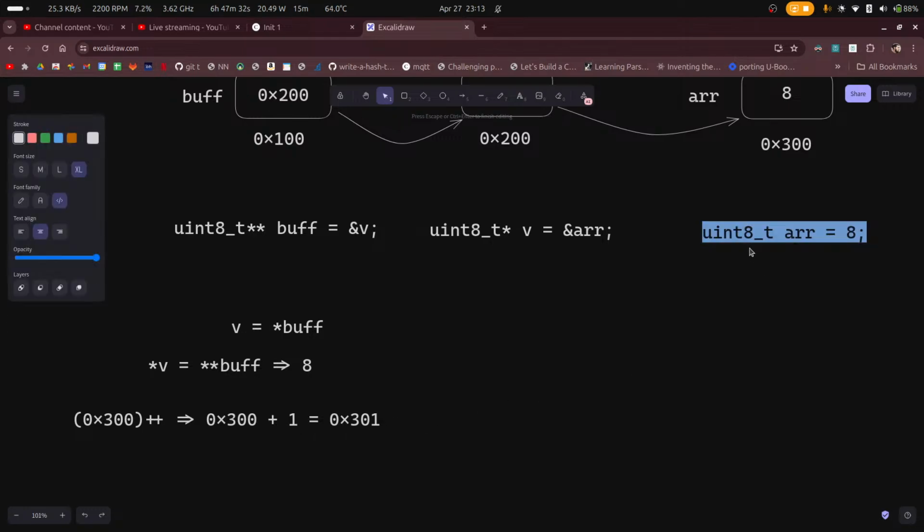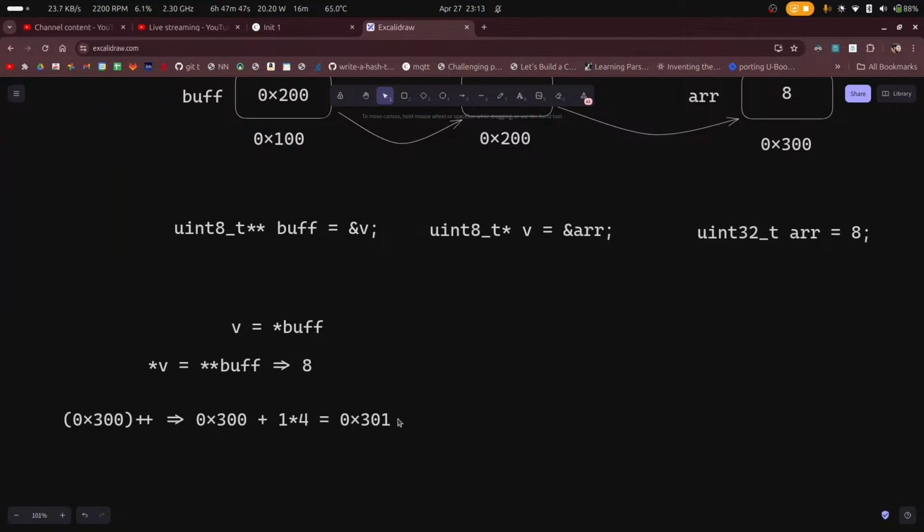Let's say this is not 8-bit, it is 32-bit. In this case the compiler will multiply by 4, because it's a 4-byte thing, so the address would move by 4.